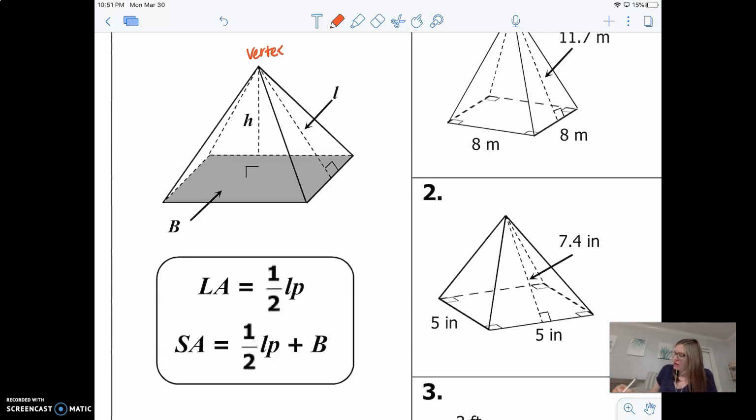I want you to imagine you're at the top of this vertex, like this pyramid in Egypt, and you're doing like Indiana Jones style. There's a hole at the top of the pyramid, and there's a rope, and you just propel yourself straight down, boom, to the base of the pyramid. That is the height of the pyramid. It's inside, okay? It goes from the vertex straight down to the base, forming a 90-degree angle. That is the height of the pyramid. It's the altitude, it's the height, right?